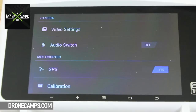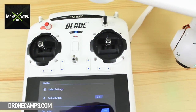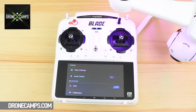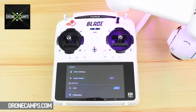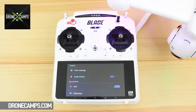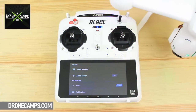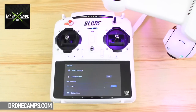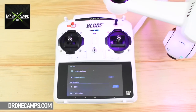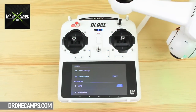Now you're going to see some purple lights flashing coming off of the Chroma. Give this about 45 seconds to calibrate. Once the calibration is done, the accelerometer will be completely calibrated and it will emit a different tone. So it's actively done now. The accelerometer is all done and we are calibrated. Now we're going back to a green light — we're good to go.